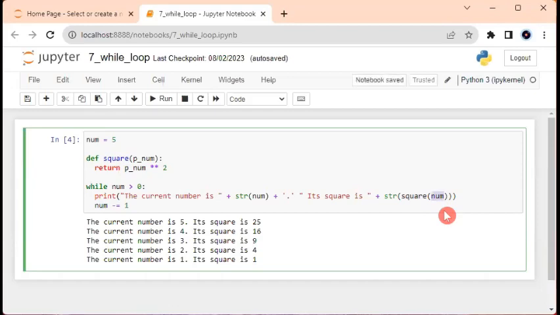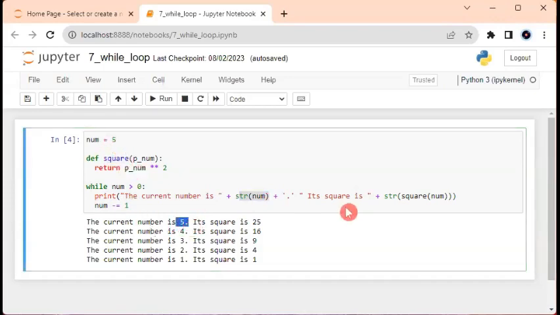We are passing a parameter to it. The parameter I'm passing is the value of num, which is initially 5, but as you know, it's decreasing by 1. From 5, it becomes 4, it becomes 3, etc. When the print happens, it will print the string, and then the string value of num, which at the beginning is 5.